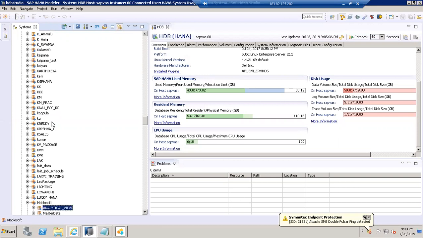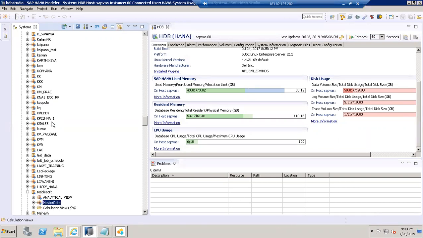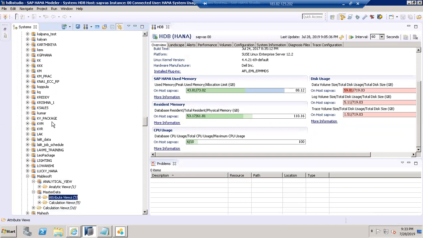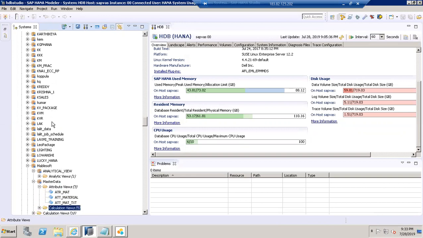In my package, I have one analytical view and a few master data views, which are attribute views. In earlier versions we had attribute views, but now everything has been deprecated to a SAP HANA calculation view of type dimension, object category as dimension.